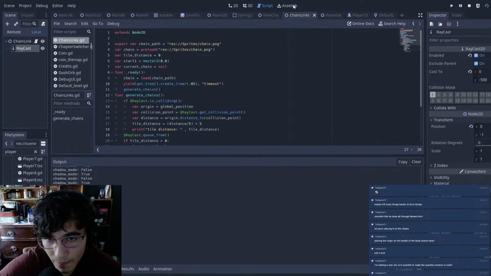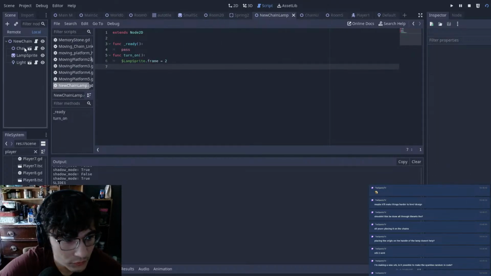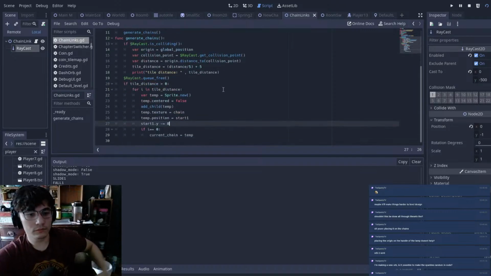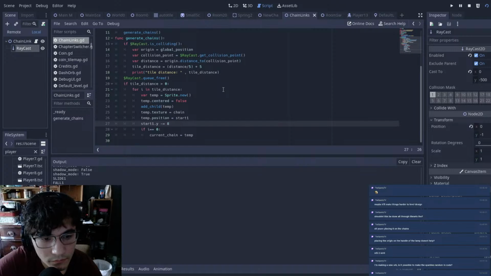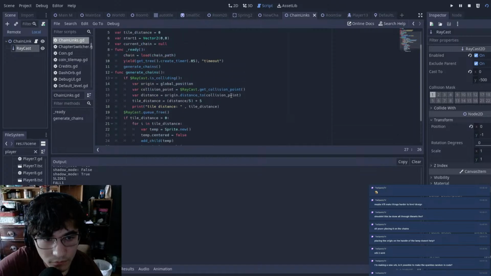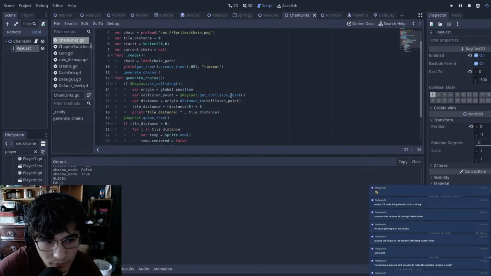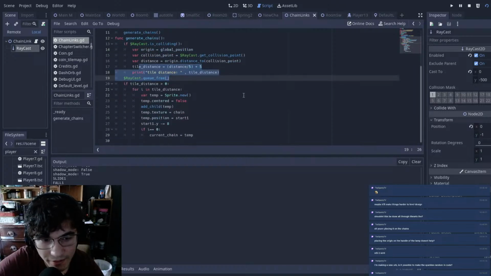Go into our script here. This should be right. It should only go past our tile distance there.